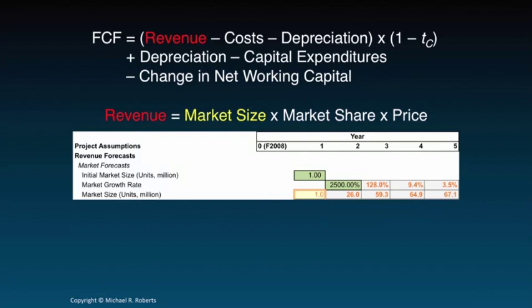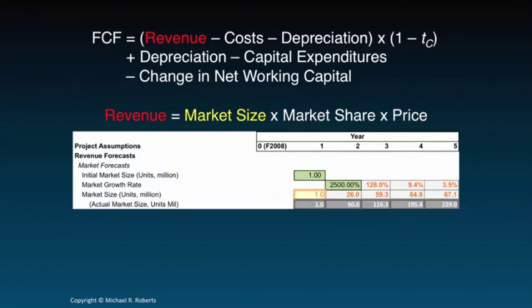Now what's interesting, what I'm going to show you in this next slide, is here is the actual market size for tablets. And what you can see, even with a 2,500% growth rate, I was conservative in my estimate, right? 26 million as opposed to 60 million in sales in the second year, followed by 116, 195, 229. So not sales, the actual size of the market. So you can see this market took off incredibly rapidly.